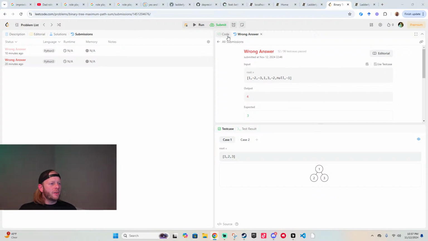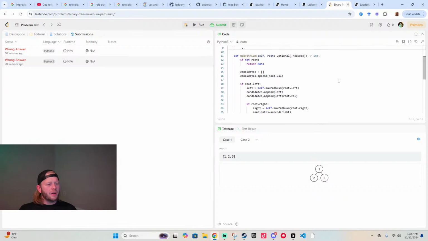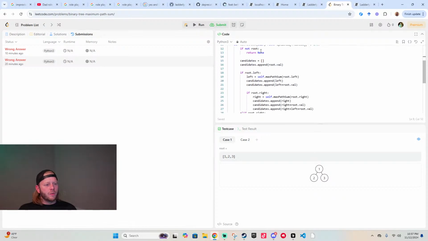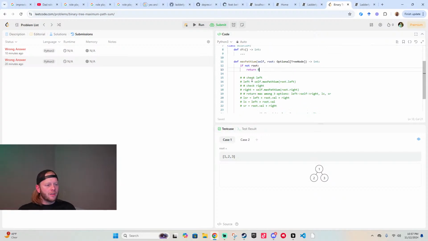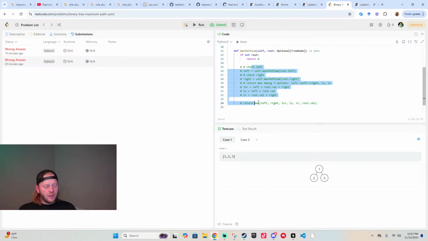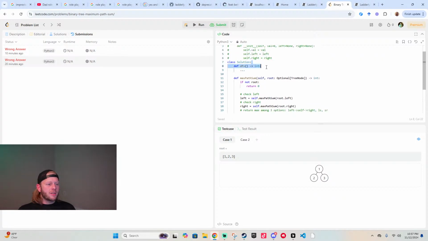Okay, so let's go ahead and rewrite it just so we can get the win. So here we are. We're going to go back to passing the 0 here. We're going to get rid of this candidates. All right, so we're doing this approach, but we are going to have a global max.